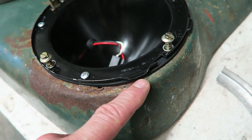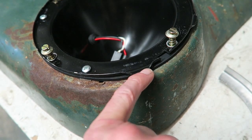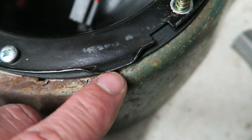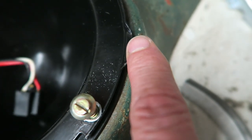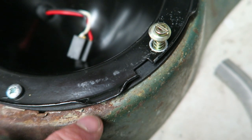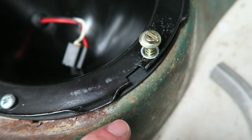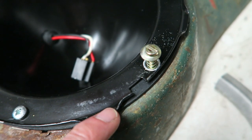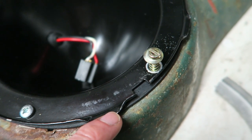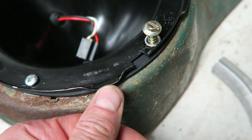So what I thought about doing was just welding a piece of metal to these little ears. There's two ears, one there and one there, and that's where the chrome ring just hooks under. So what I thought I could do is simply copy the idea. Why make it any more complicated? So just make some extensions on here. I could always put some rubber over it, to act as a bit of a buffer.